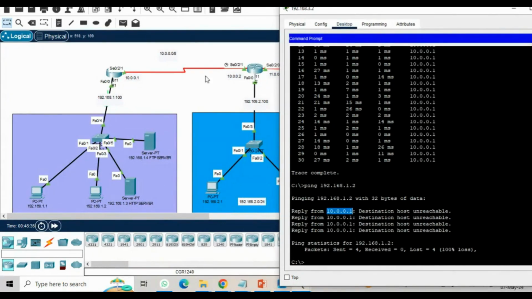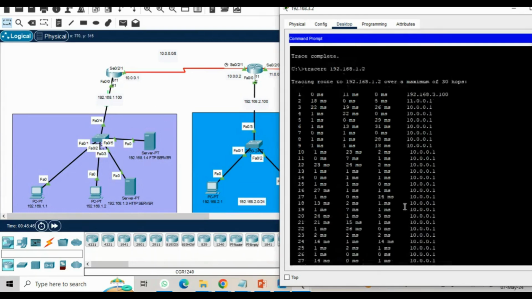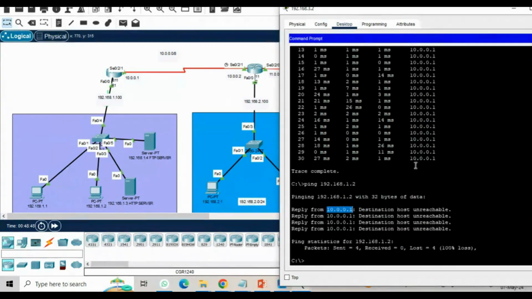But where is my destination? 10.0.0.1 is not my actual destination, but it is reaching up to this point. That is the echo. See, look here. Got it or confused, Prakash? See, what is my destination network, Prakash? What is the destination IP I have to reach? 1.2, sir. 1.2, correct, right?